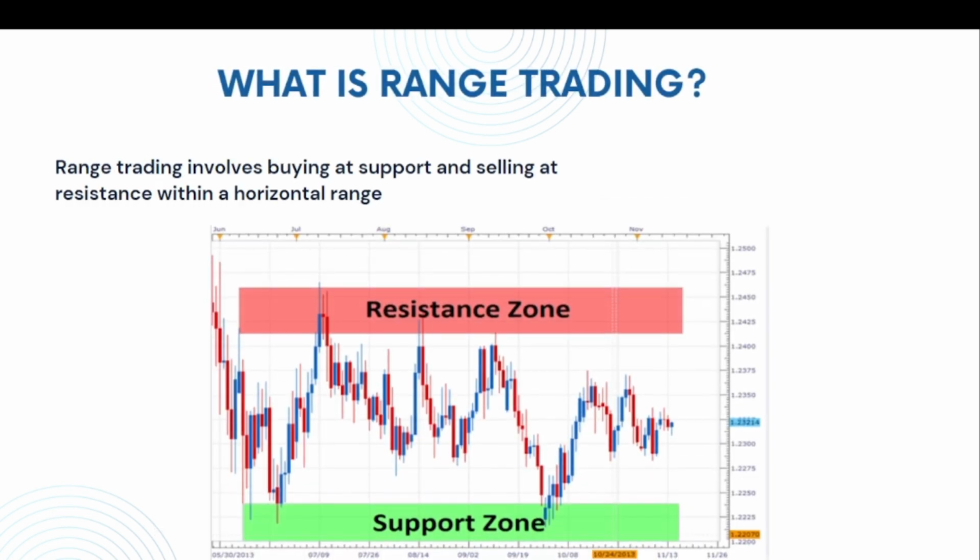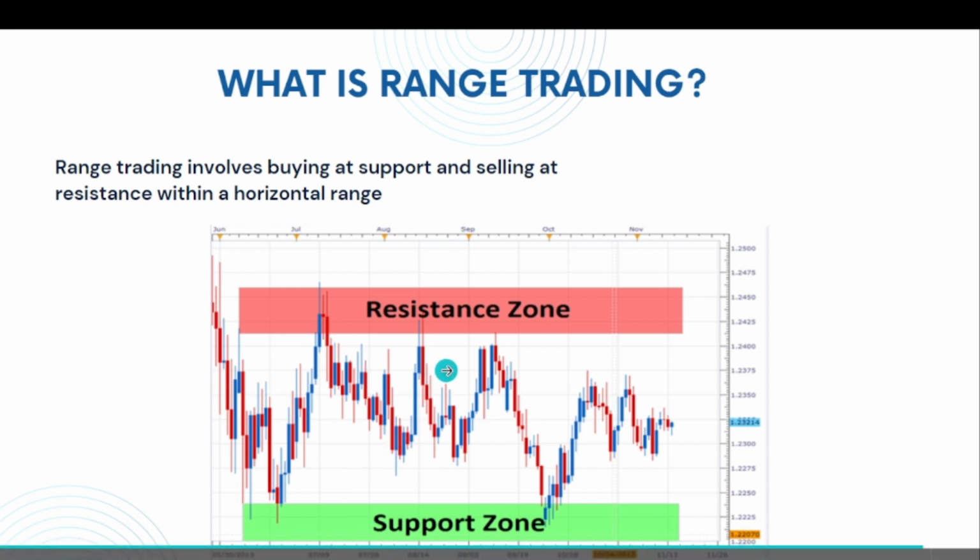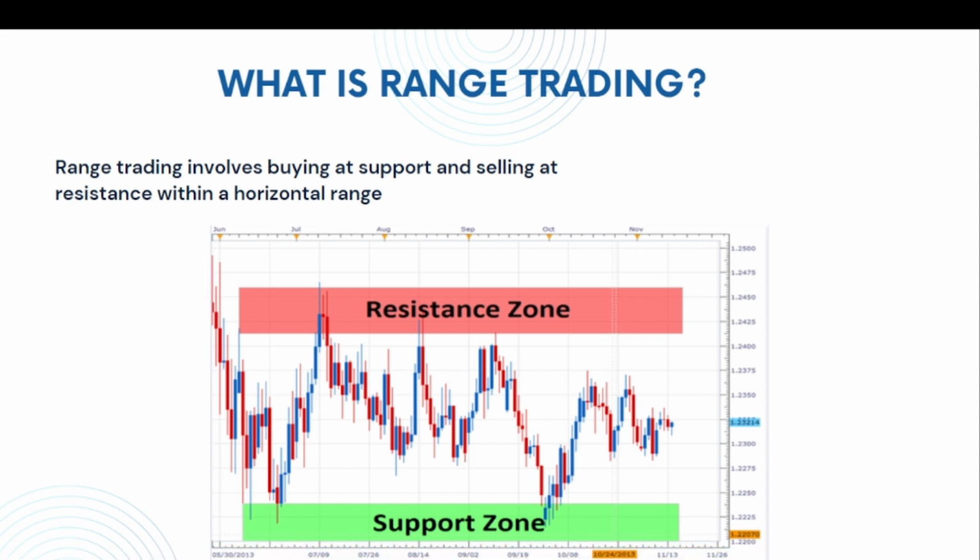Now the ranging trade involves buying at support and selling at resistance. It is horizontal, all right. It's ranging, just going up and down. As a true trend follower, I don't like trading the ranging trend. It's not advisable to trade the ranging trend. It's so choppy. All right, you take your buy here, you take your sell here, you take your buy here, you exit, you sell. This cannot be sustainable because eventually that ranging trend, that horizontal trend, will break.